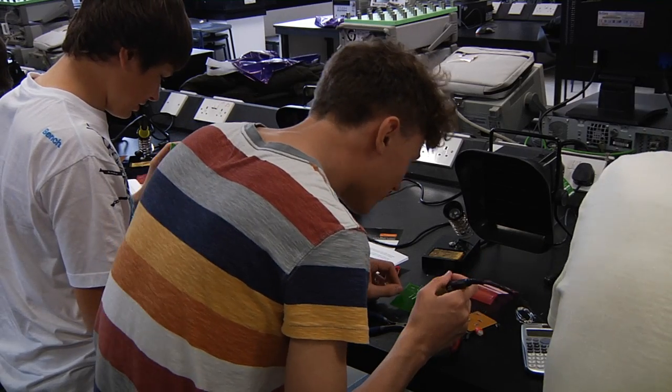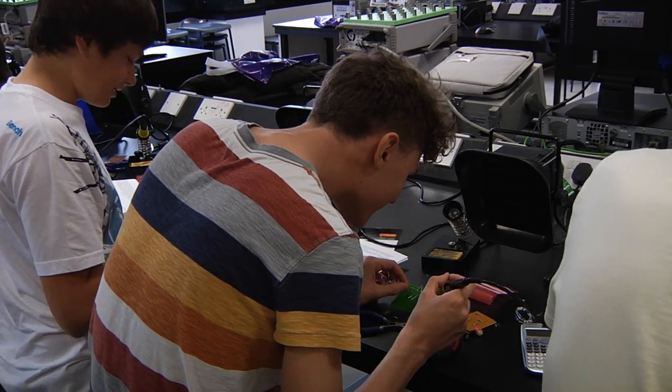I've learnt how electronic engineering is the fundamental thing for pretty much everything nowadays — from sending things out into space, to cars, to your mobile phone. You can't go anywhere without touching some kind of engineering. It allows industry to actually get into contact and encourage young people into the electronics sector.